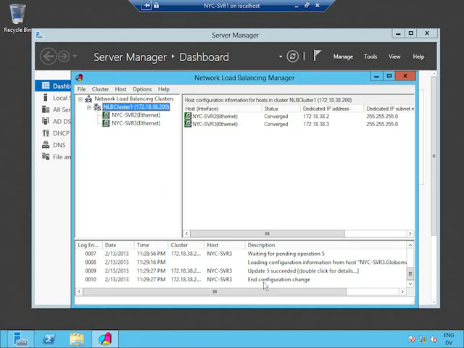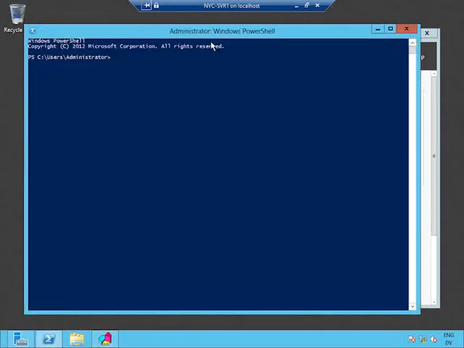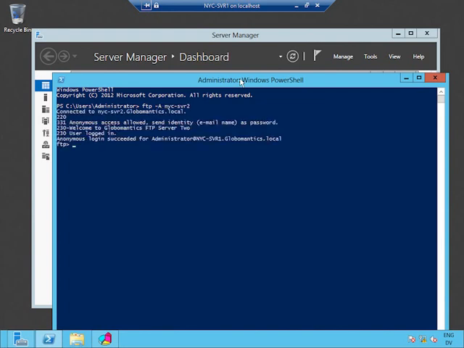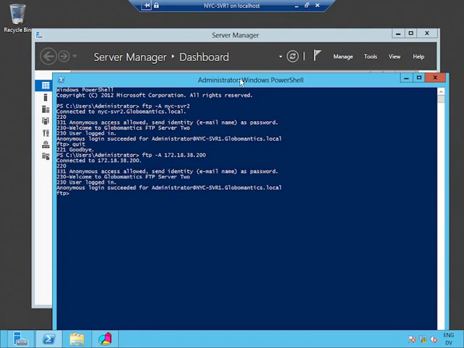Now, what does that mean? That means if I go back to my PowerShell window, I can still FTP to NYC-server2 with my -A switch and get in using server 2 by server 2's original name. But it also means that I can do this. I can FTP to 172.18.38.200. Now that's the cluster IP address. This is an IP address that was meaningless just a few moments ago. But I connected to it, and it says that I'm connected to FTP server 2.